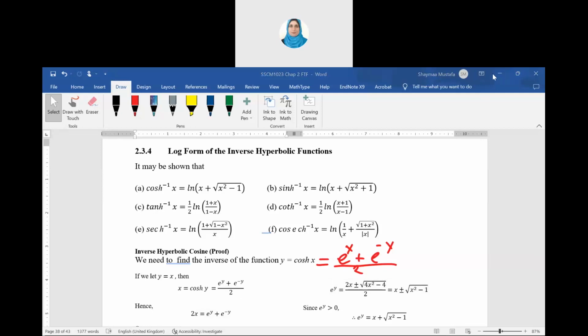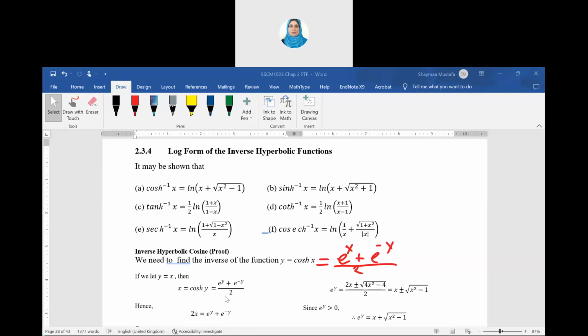Okay, what do you think? How can we solve this one? I need to find y equal to what? What I am trying to do now is solve this equation for y. First step, we replace each y by x and each x by y. This is how we can get the inverse of any function. If you remember, when we find the inverse of any function, after we replace the domain and range, go for the original formula, replace each y by x and each x by y, and try to solve for y.